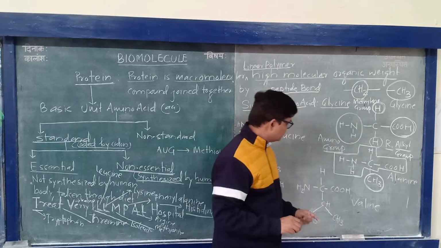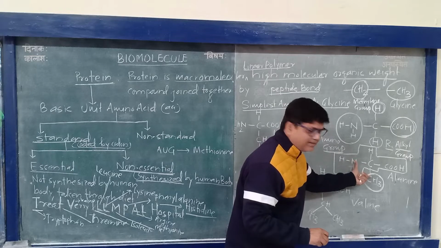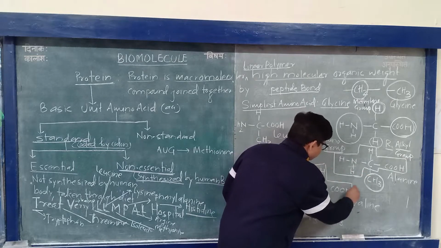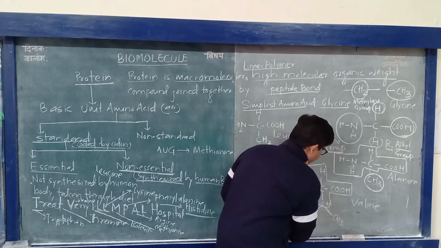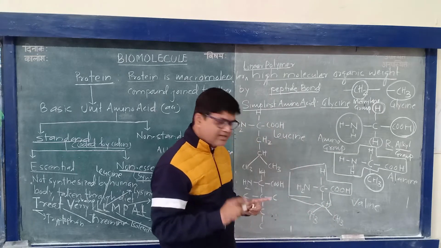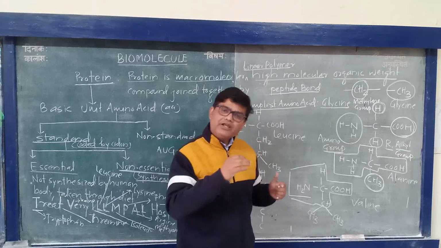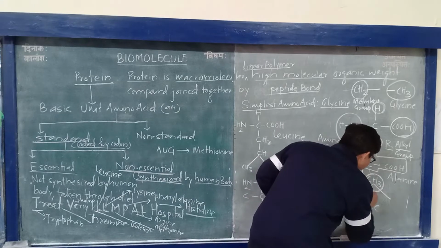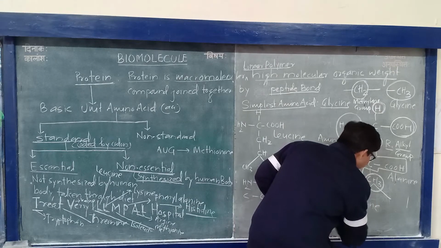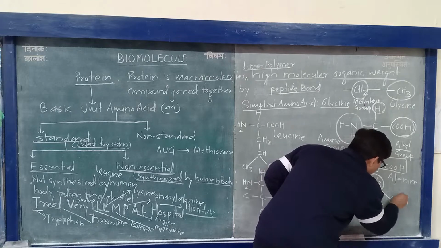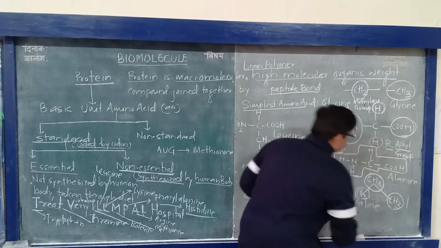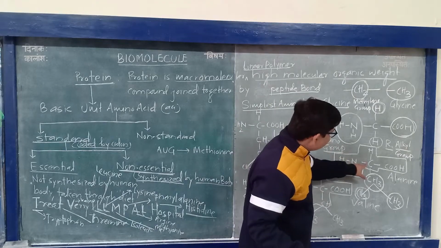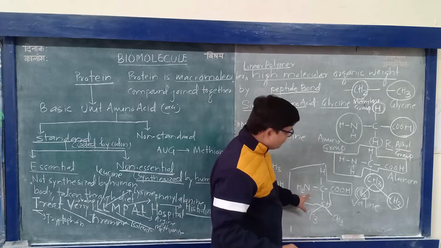What you have to do? Same structure, it will remain there. Just see up to that point, it is same structure. What you have to add? Simple, 2 carbon along with hydrogen. Means here you can change by putting 2 methyl groups. Then I am going to convert this alanine into that valine.